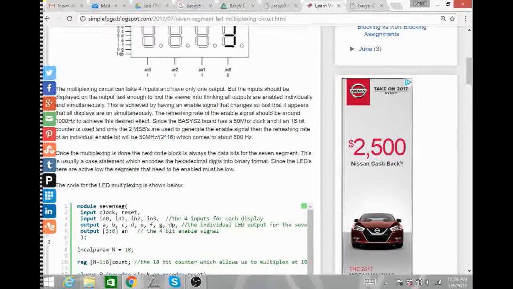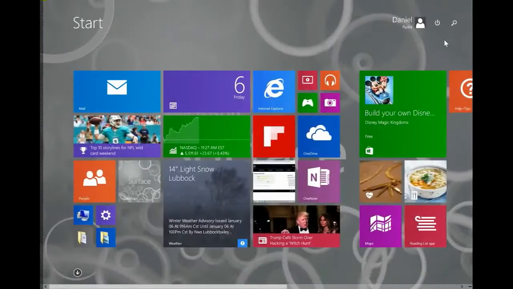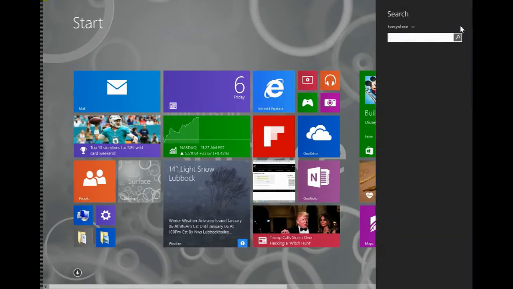But what you see here is that they are saying that they're using 16 bits to create the 800 hertz counter, but then they're adding two bits so that they can use those 2 bits to toggle through the 4 different positions.